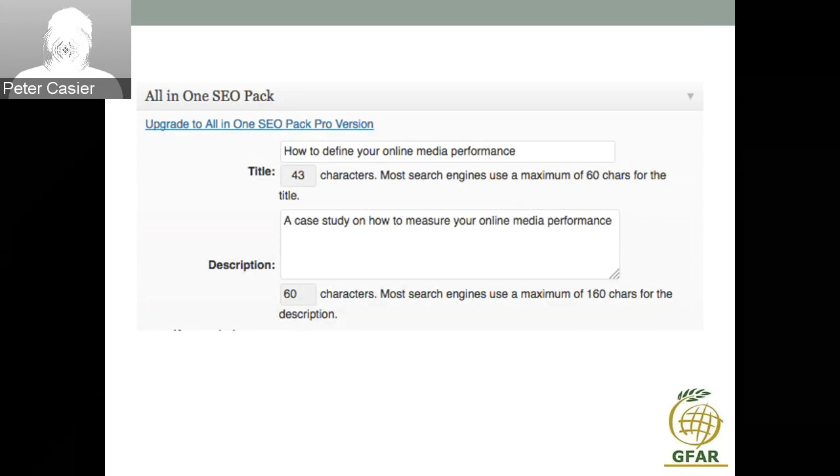Most of the self-hosted websites, Drupal, Typo3, self-hosted WordPress.org, allow you to tweak the titles, differentiating what a web visitor sees, the visual title, and what a search engine sees as a title. So it is often built into the search engine optimization tools to give a specific title and a description to a piece of content. It is either built into the content management system, or you can add it as a plugin. In WordPress, it's added as a plugin. So with the search engine tools, as you can see here on this screen, you can add a title and a description, but it's a meta tag and a meta description.